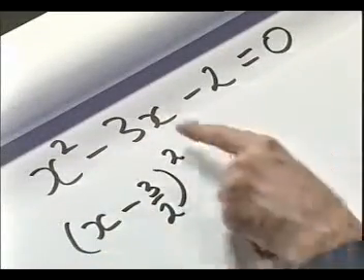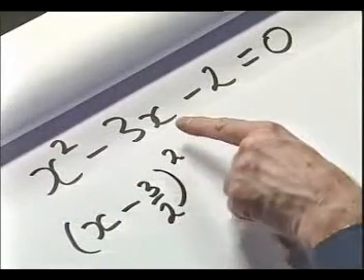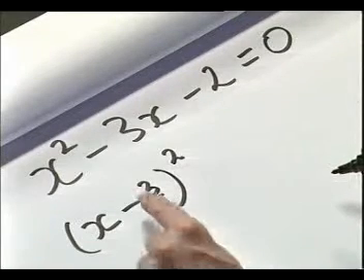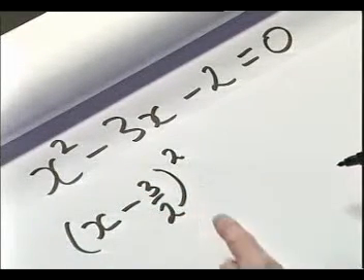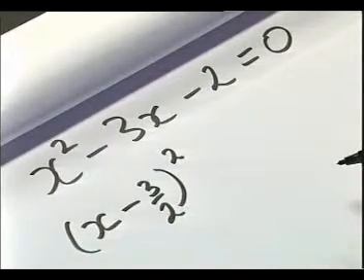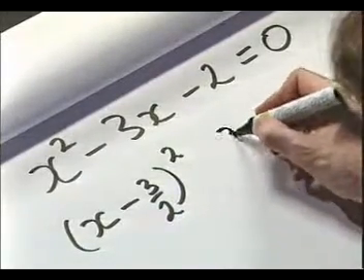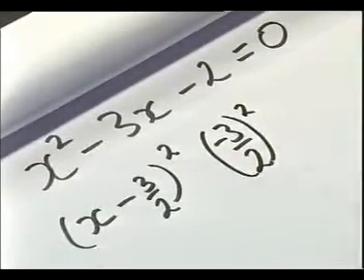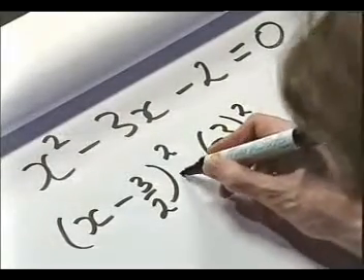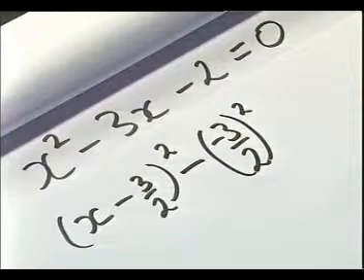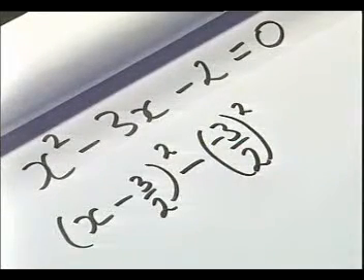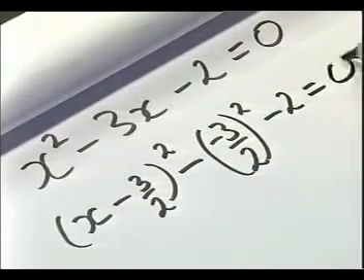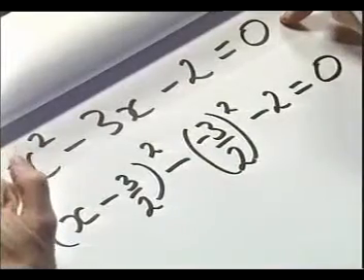So that when we multiply out that bracket, we'll get x squared, we'll get minus 3x, but we'll also have an extra term. We will have the square of minus 3 over 2 extra. In other words, we'll have added on minus 3 over 2 squared. So if we've added it on, we better take it off in order to make sure that we've got exactly the same value, the same expression. And then, of course, I've got minus 2 here. So let's put that in.